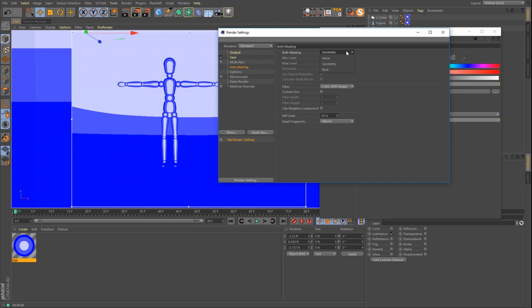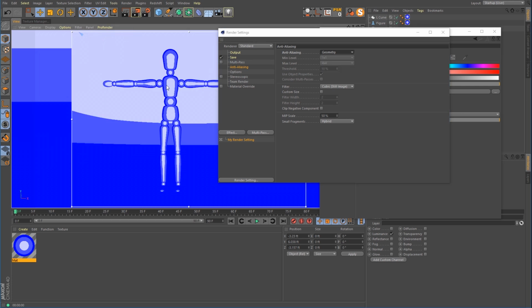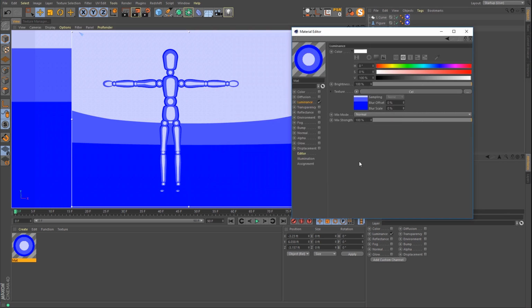Also, anti-aliasing with Sketch and Toon: you can see we're dealing with a lot of crisp lines, so we get some rough edges. To clean that up, first let's just set it to best. That's good enough for now. We'll have to crank those settings later when we're going to render. So let's close that and dive into the cell shader.